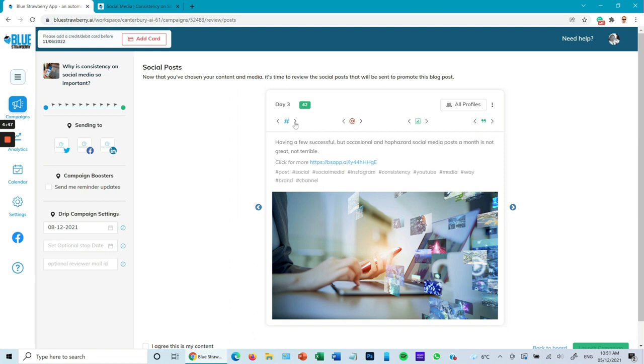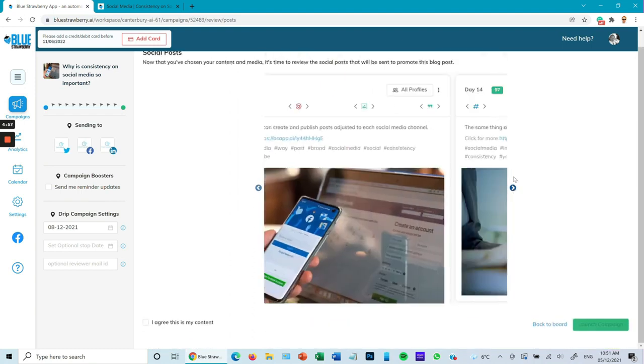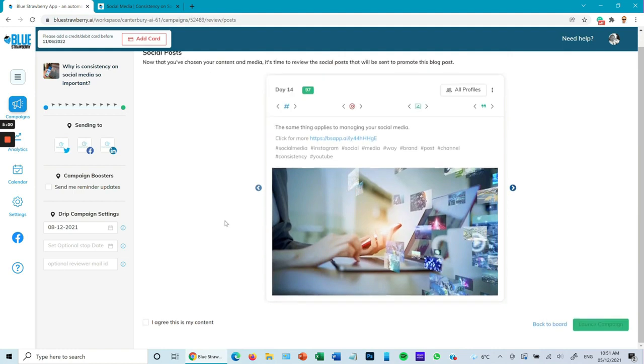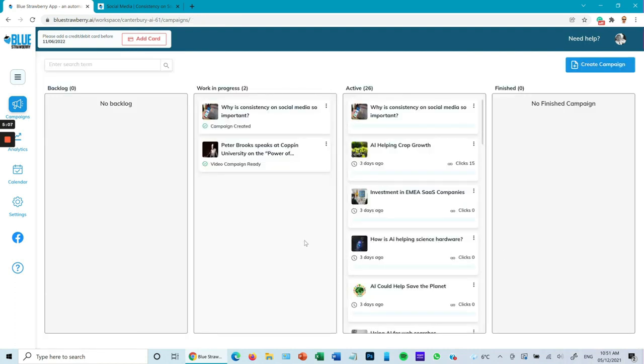I can change the hashtags. If there was an @, I can change the @ and I can change the image. In this case I'm going to change the image. There we go. So I can go through and check them all, but if I want to be super lazy I can just press I agree this content, launch campaign, and the campaign will be launched. If at any point the campaign has an issue with launching, because you might have too much text, it will come up and say error day 60 has too many words, too many characters, so you'll need to change it.